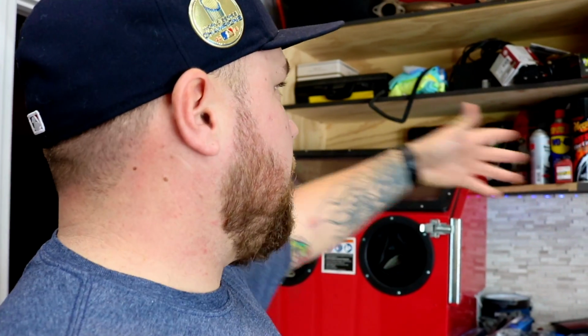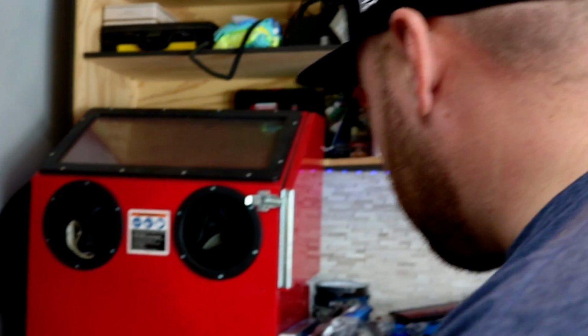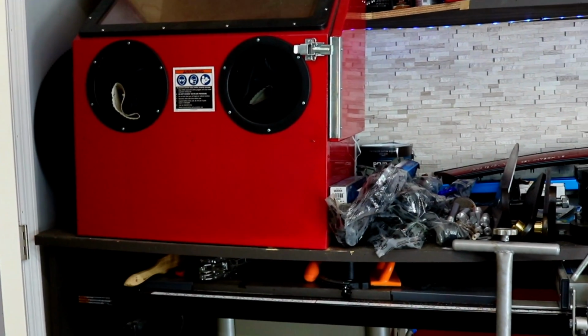Don't waste your time. It's just another cabinet of miscellaneous crap. This will eventually be getting organized. As you can see, if it's not organized, it causes a high level of anxiety for me, so it needs to be addressed. Moving on. No, not moving on. Stay put, because this is an awesome table saw.